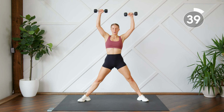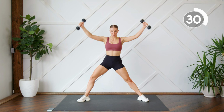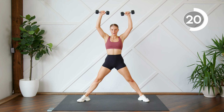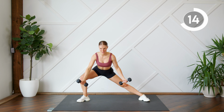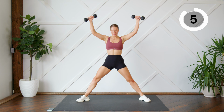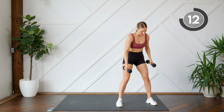So elbows are bent. We're not dropping our chest here with the dumbbells. We're staying lifted, sitting back into the heel. Really press through that supporting heel so you feel it in the glute. A couple more. Nice job. All right, you can set your dumbbells aside.